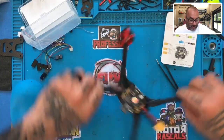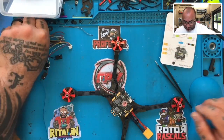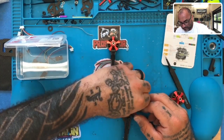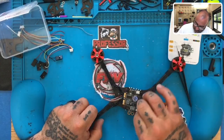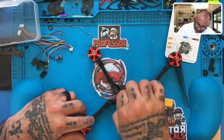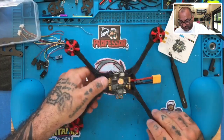What we're gonna be using is, and I'm gonna go ahead and put these on here now, just so we can hold them in place. We are going to be using the wire harnesses for the receiver and for the camera only. So I'll show you how we're gonna do that. It's very simple. Okay, and this is pretty much how the build will look, and it's a pretty solid build there, just like this. Everything sits nicely, and so we should have no problem here getting everything set.